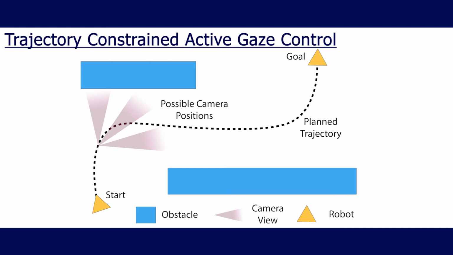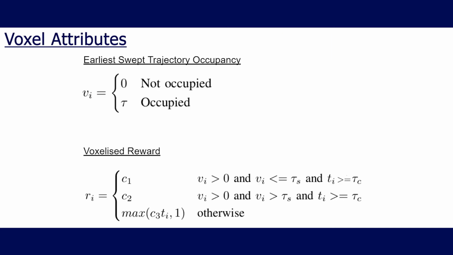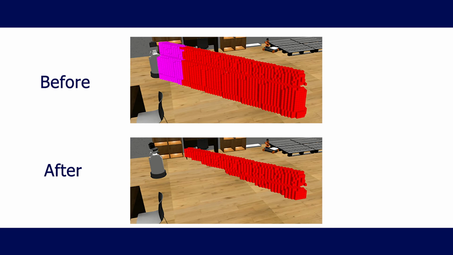While our paper firstly details this problem, we also describe our proposed method. Using a voxelized representation of the environment suitable for parallel processing on a GPU, we allocate rewards to each region of space. Based on the robot's currently planned trajectory, we sweep out the voxels that will be occupied over the course of the trajectory and allocate rewards for observing these voxels, providing a greater reward to those that will be occupied soonest. This enables us to provide effective collision avoidance by promoting the observation of space that we are going to move into.